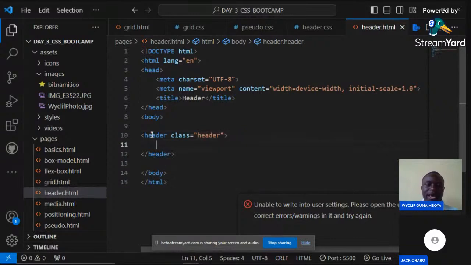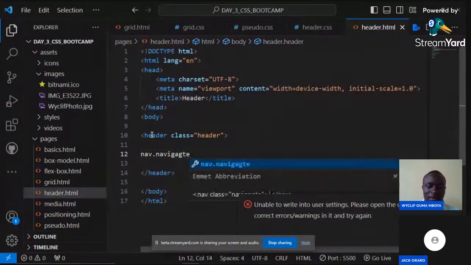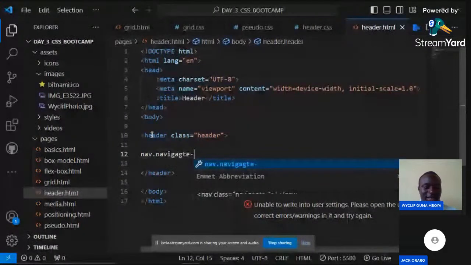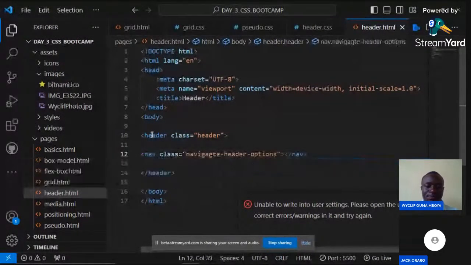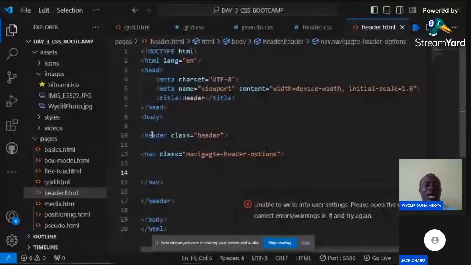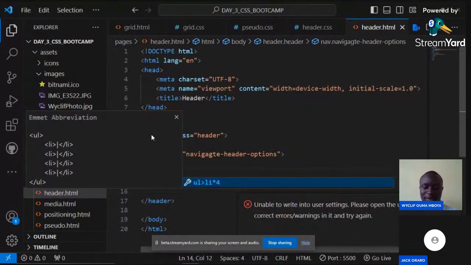Now inside the header we have our navigation, with class name navigate. Now let's say something like navigate header options. Now inside here we have our list, an ordered list, with four list items.